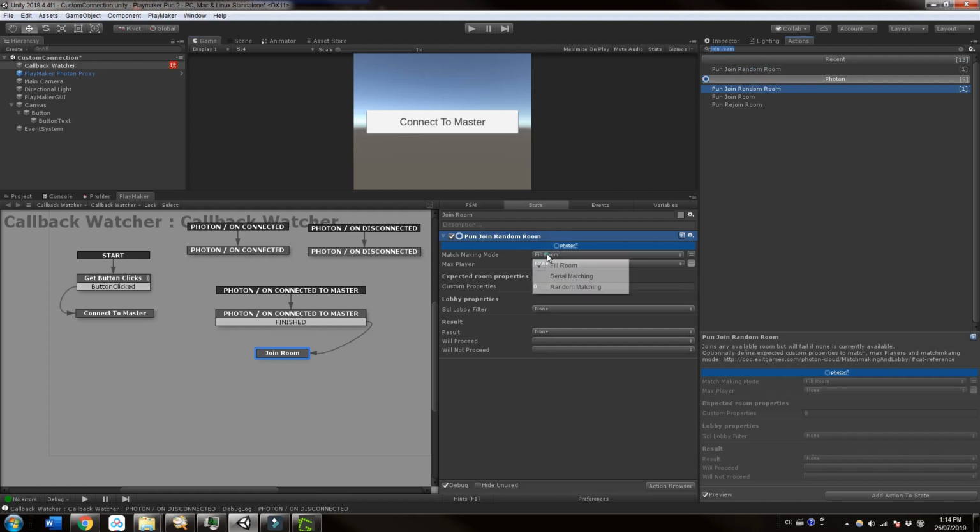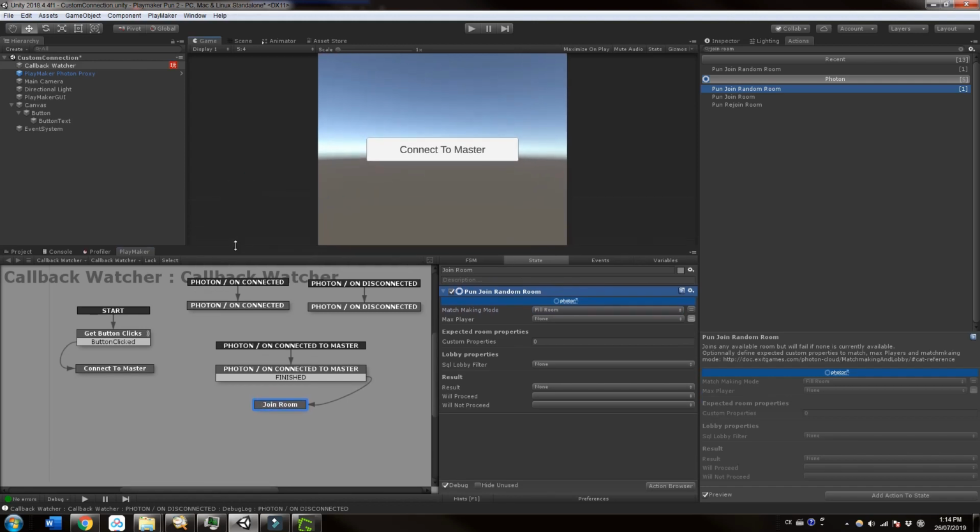So it's got some options here, and I'm not going to play around with them. We're just going to try and join a room until it's full, and the maximum of players in the room to filter, blah blah blah. So you can go ahead and read these later, but for now I'm not going to worry about it. I'm not going to worry about any custom properties or anything like this. So we want to try and join a room.